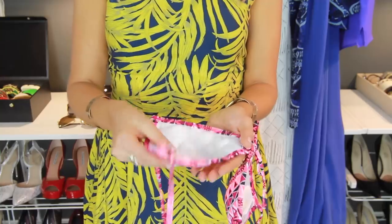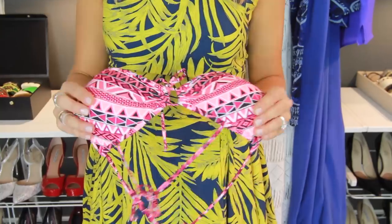If you have a smaller bust, you want to look for the bathing suit top trifecta: molded cups, halter style, and a tie in the center. And remember, when wearing a bathing suit, it is as much about feeling confident on the inside as it is about how you look on the outside. So make sure to only wear things you feel your best self in.